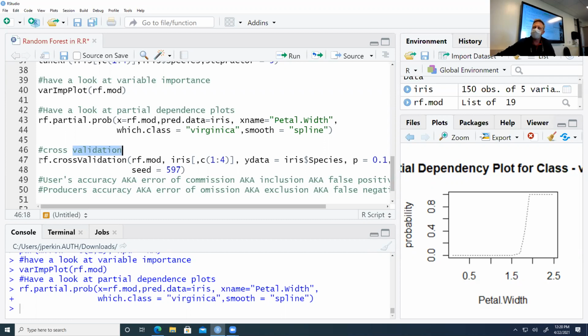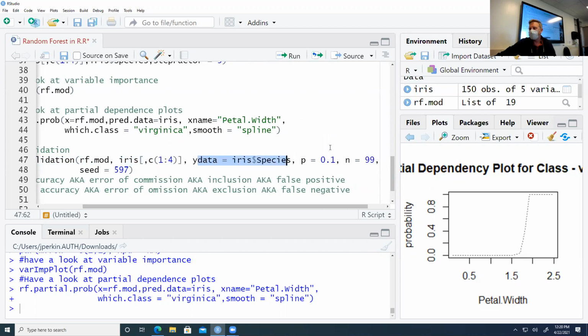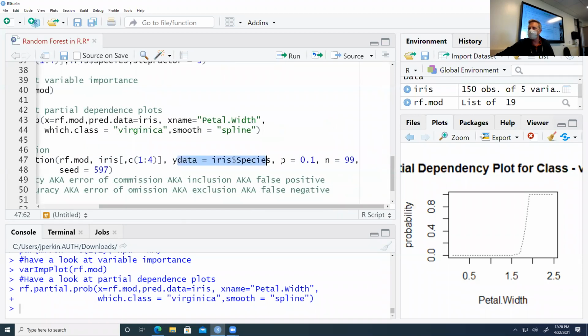And so in this package rfUtilities, there is a function called rf.crossvalidation. You just tell it your model, you tell it your predictor data, you tell it the response variable, you can tell it the proportion of the data that's held back, the number of cross-validations that are done, and then notice seed is included in the function here.